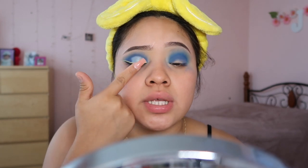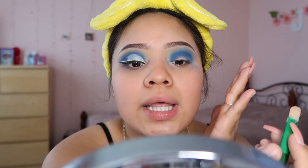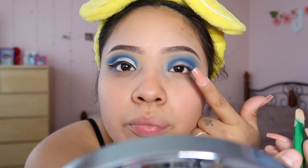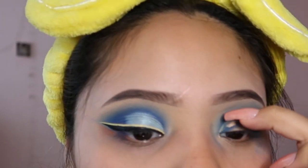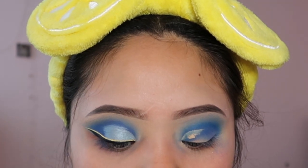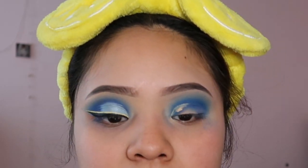For the cut crease, I'm taking a flat brush — the same one I use to carve my brows. I'm not the best at cut creases, but what I like to do is use my natural cut crease line as a guideline: there's a little line visible when I open and close my eye. I kind of drag my brush along that line to start the guideline, so I know where to go from there. I'm going to time-lapse this part since I'm not great at explaining it while I do it.